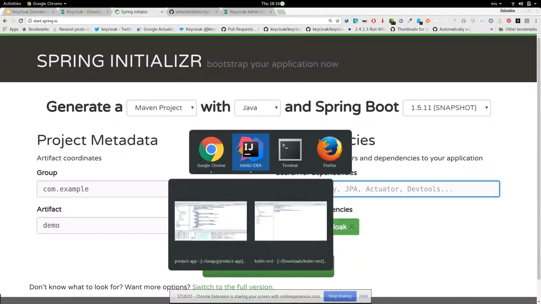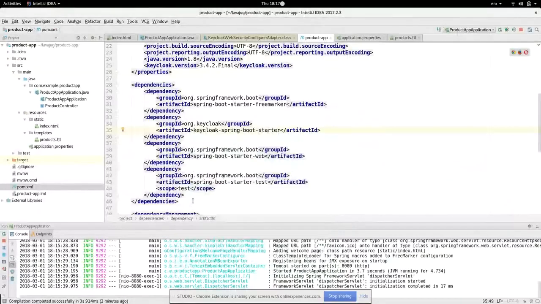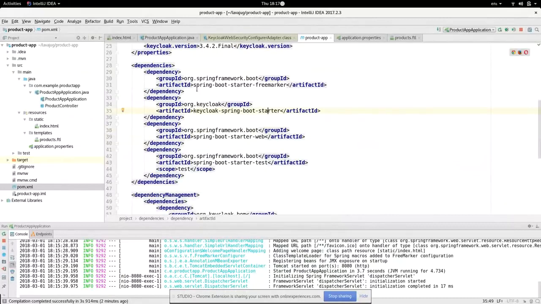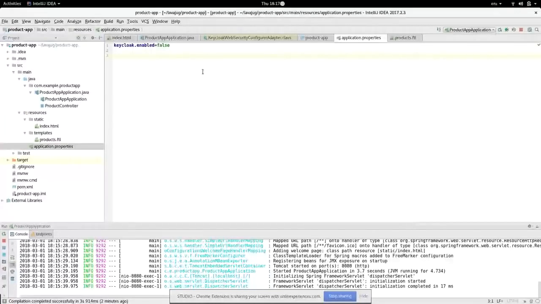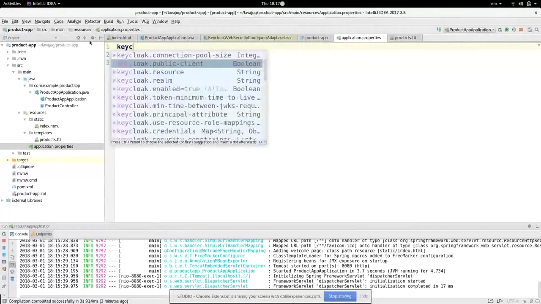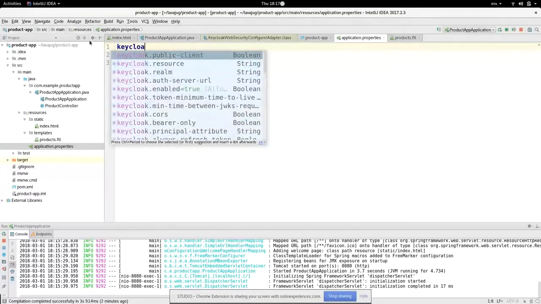That was just to mention that, but of course, for demo purposes, I already built the app. Otherwise, I won't be able to do that in 30 minutes. Okay, now we need to configure Keycloak. Well, the Keycloak starter. Let me go here. Here, I can remove this because now I want Keycloak. So here I want to add some fields. And you can see that we also have some completion, which is really nice.